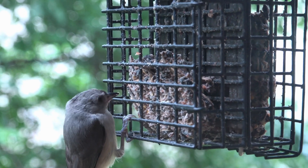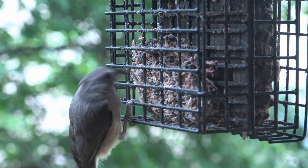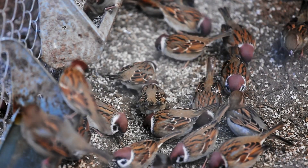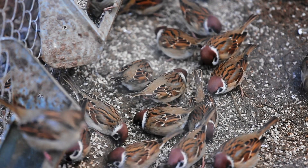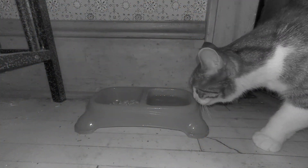Think about a new bird feeder that you set up in the backyard. At first, the birds don't come. Then maybe one bird shows up. But after a while, all the birds are there and you're buying 50 pounds of bird seed a month. That's exactly the same thing that happens at your indoor rodent feeder. A lot of times, professionals don't tell their customers about this, and then they spend a lot of money killing mice that wouldn't have been there to start with.